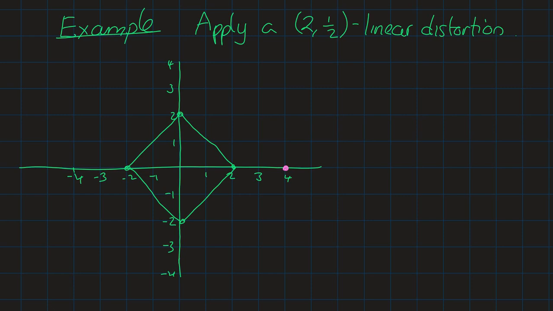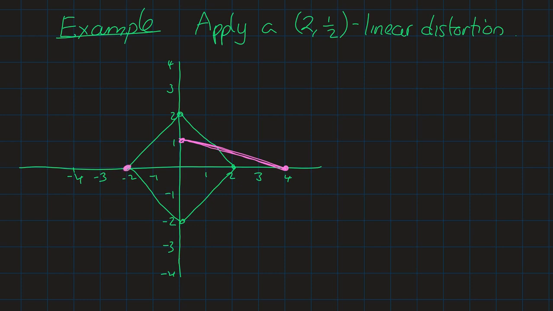I'll erase that because it's taking up too much room. This point here is the point (0, 2). This is going to get mapped to (2 times 0, 1/2 times 2), which is (0, 1), which is this point right here. And because I know that lines have to get mapped to lines, I know that this green line here, the one I'm highlighting, has to get sent to this line here. Easy as that. And now you just continue.